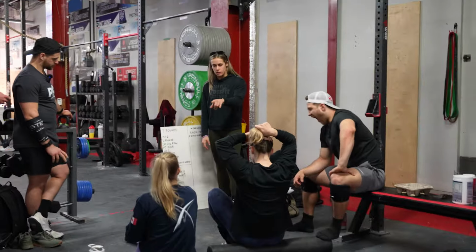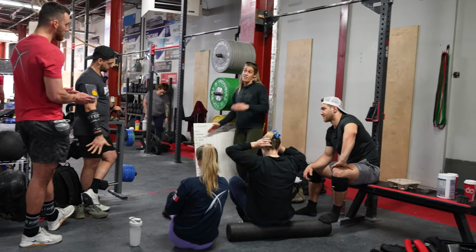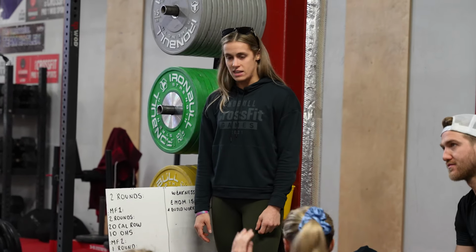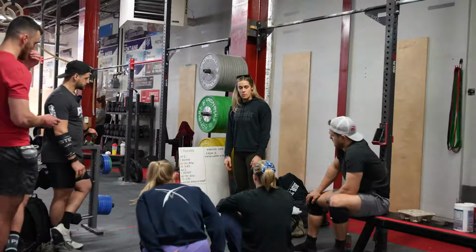Do you guys understand the logic behind that? We're trying to get our best pair to eat away at as much of the work and leave as much of the time as possible for the quote unquote weaker pair for the overhead squats. Is everybody okay with that? Remember, this is a test. We can always change. This is not final. We're trying something and we're gonna learn from it. Is everybody ready to go?